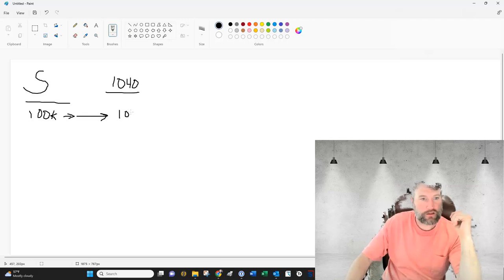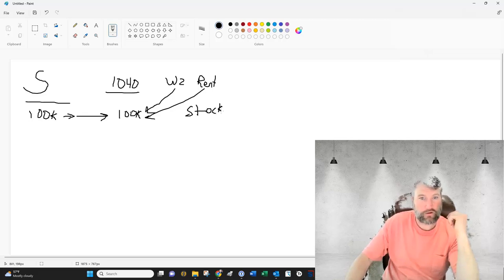So we have $100,000 reported as income on your 1040. Then, if you have any other streams of income, that's also thrown in there. So, like a W-2 goes in there. Rentals would go in there, and all that kind of stuff. Or stocks and dividends would go in there as well. So pretty much all your income streams get dumped into this one bucket called income.